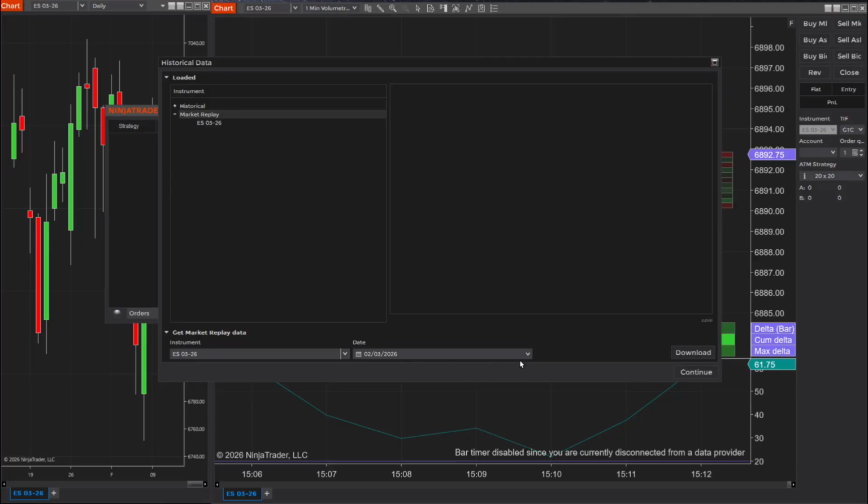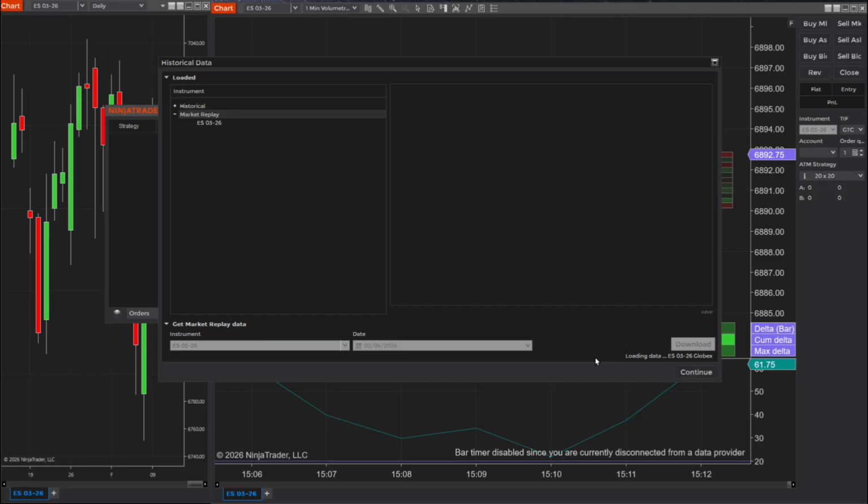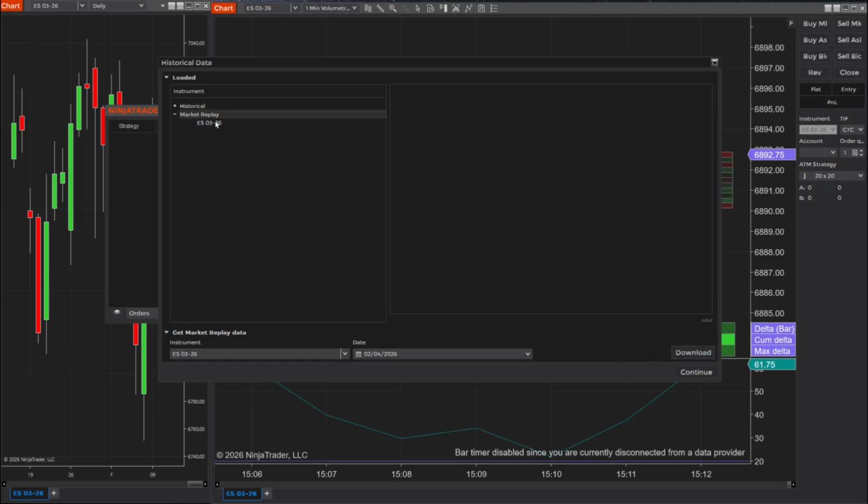What I like to do is download an entire week. So I'd go the 4th, download, it'll just take a second, and then you'll be able to see that yes, I do have the 2nd and the 3rd. Hopefully the 4th will be there very shortly. Anyway, you load your whole five days. I like to have a whole week downloaded, so once you start the playback, you can just continue to cruise through that particular week, day after day. Okay, now it's finished. I'm just going to double check, make sure I've got 3 days. That's good enough for this demonstration. Now I'm going to say continue.